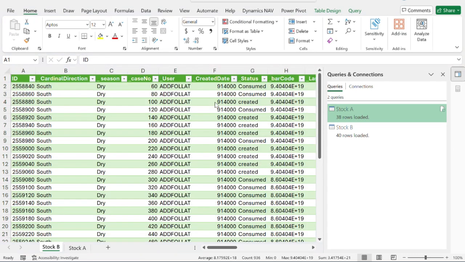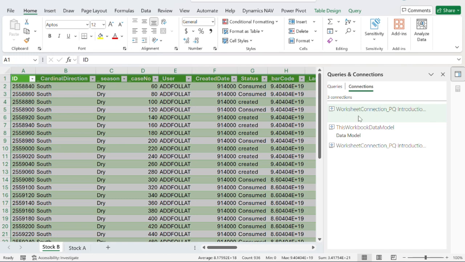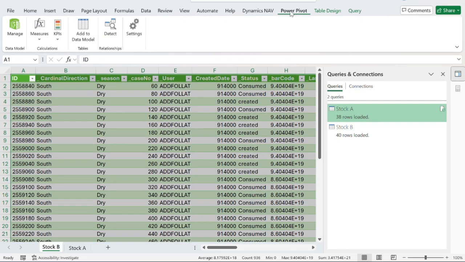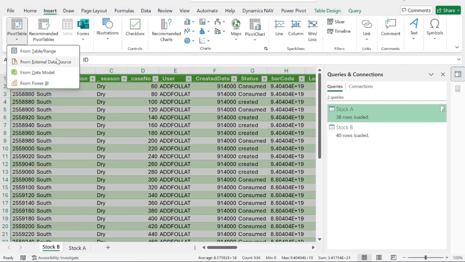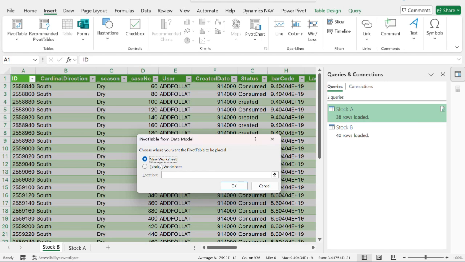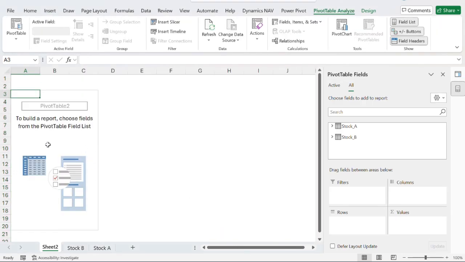Then, as we saw in the relationship, or normally called the modeling tab, we already connected the two sheets. As you can see here, worksheets are connected one to the other. So I'm going into the Power Pivot. I'm going to insert, then pivot table. Previously with one Excel sheet, you can generate it from one sheet or else from an external source. But in our case, from the data modeling, I need to put it in a new worksheet. So I say okay. So this is what we have.